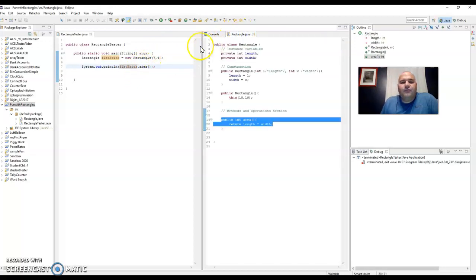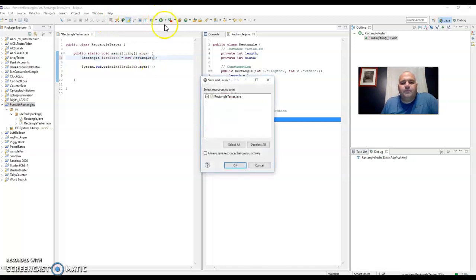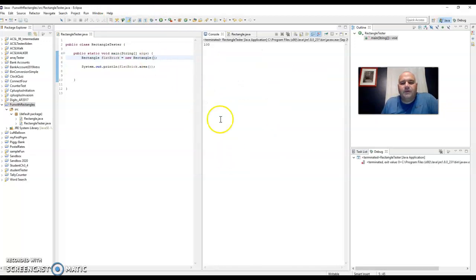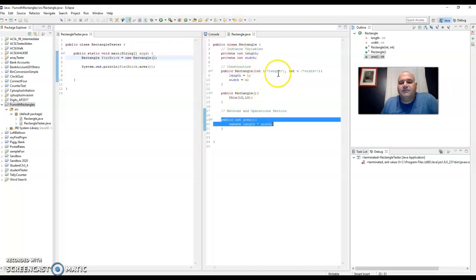All right. If we decided not to put values in there, just run it to make sure we have the actual default value working. So we run it there. It says, do you want to save as you go? Yep. Now we have 100. So the default value, if you recall, was 10 and 10. So again, this Rectangle default goes in here to the default, sets 10 and 10, calls it here, sets it up, stores it. So all of that is stored, and then it goes in here, and the second line of code calls this guy into here.